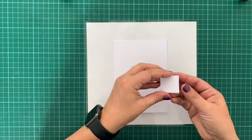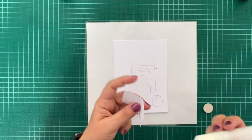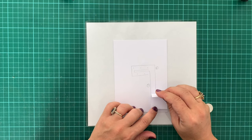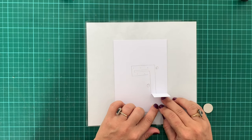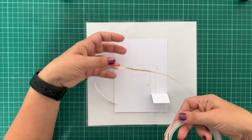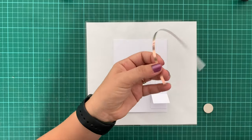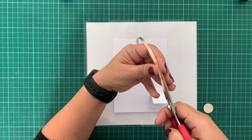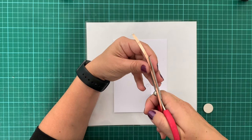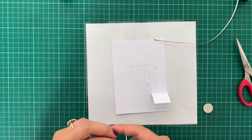Now that I'm happy with my circuit I'm securing my switch. This needs to be big enough to house your battery and fit some foam tape around all the edges to stop the battery from slipping out. Once that dries that will be sufficient for our switch. Next I'm getting out my conductive copper tape and measuring approximately how much it will require to complete the circuit. Knowing that the circuit is the same size for the positive as it is for the negative, I'm going to cut down the middle so I can use one piece halved for the positive side and the other piece halved for the negative side.